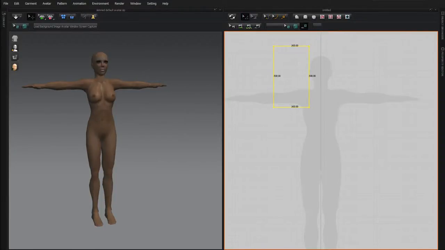Clicking on my Edit Pattern button, of course, I can move this down closer to the avatar so I can get a better idea of what I'm creating to go with the shape. Now, this is nice. Like I said, I've got all even numbers to work with, but this definitely isn't a pattern piece. It's just a piece of fabric. So we can use numbers to create something much nicer here.